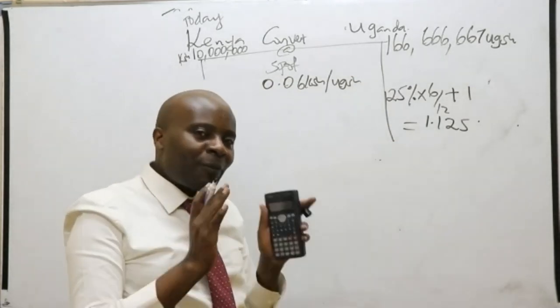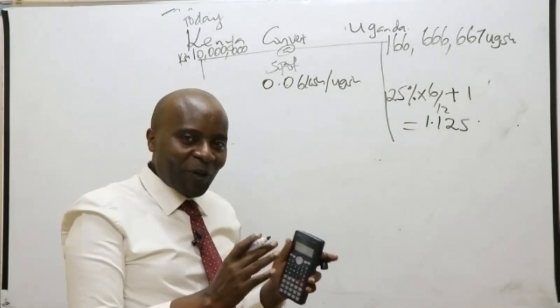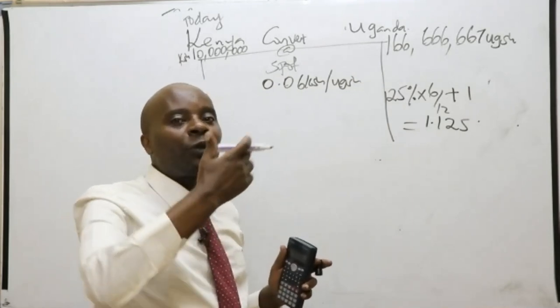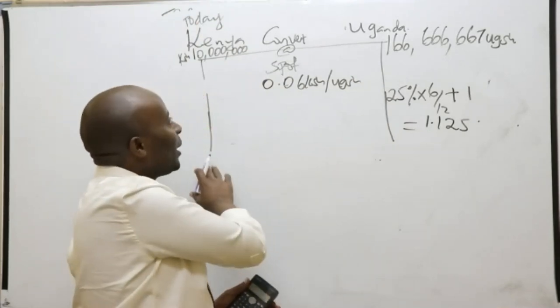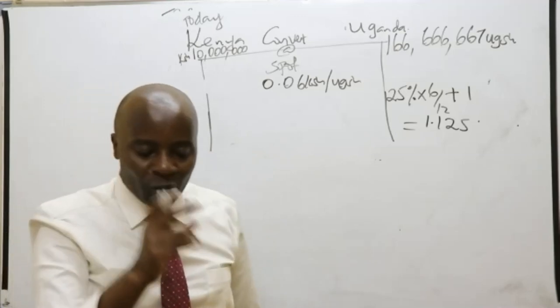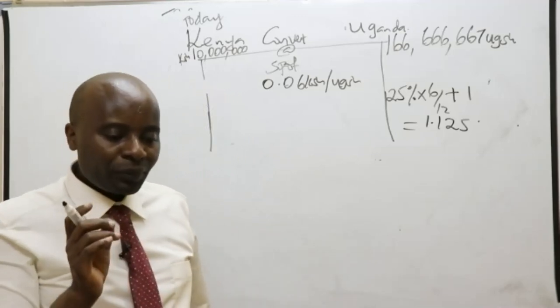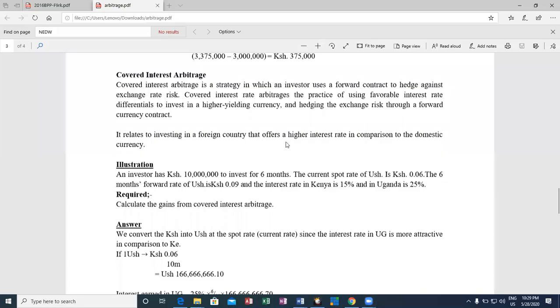So now what I need to do is to take this figure and multiply. Remember, this question is not per se a money markets question. Because if it's a money market question, I would have been told that I expect to receive 10 million in a few months. Here, if we go back to that question, we are told that the investor has Kenya shillings 10 million to invest. So he has Kenya shillings 10 million today. I don't know whether somebody is able to see the difference between this and a money market. In a money market question, you expect to receive money in the future or to make a payment in the future, but now this person has 10 million shillings today.